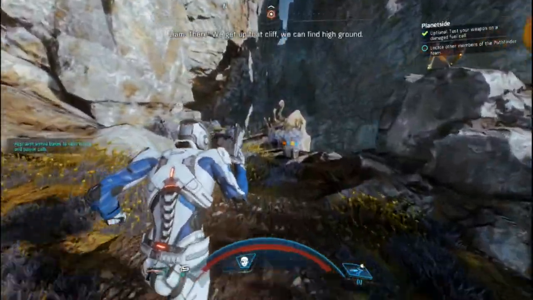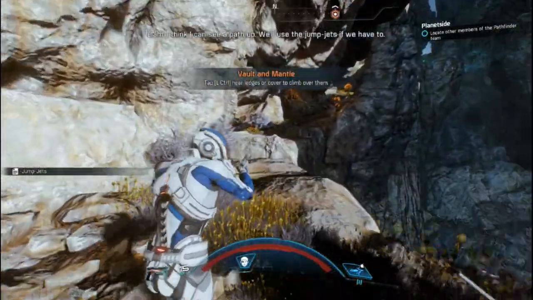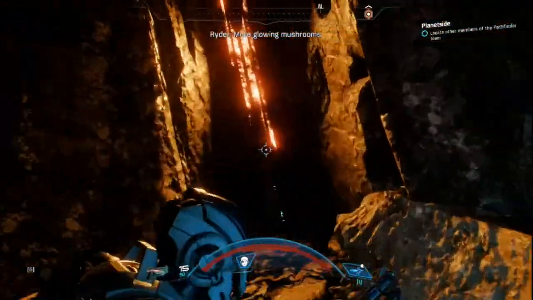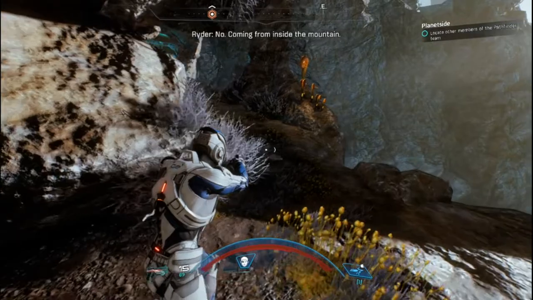There! We get up that cliff, we find high ground. Come on! Not sure we want to be the tallest. I think I can see a path up. We'll use the jump jets if we have to. Into the breach! More glowing mushrooms. Are they making that noise? No. Coming from inside the mountain.